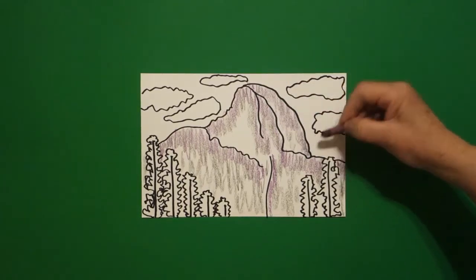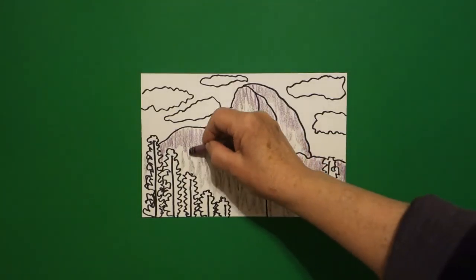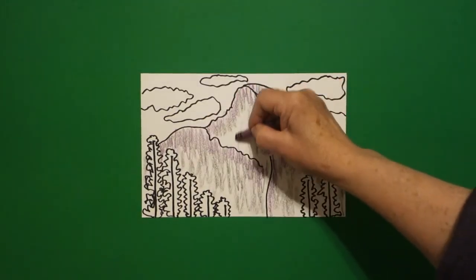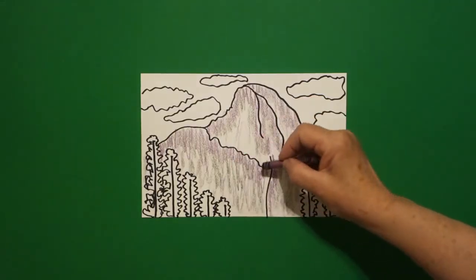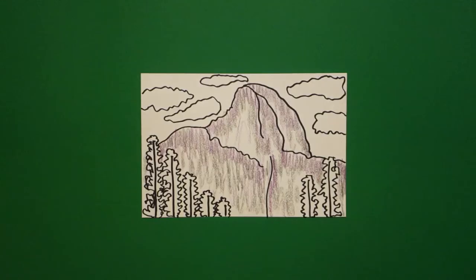Now, some of you, if you want to see if you have enough purple, you might want to step back from your painting. This could be a painting. From your drawing, and make sure that you've got enough color. Okay? Then, this is a pretty easy color thing.